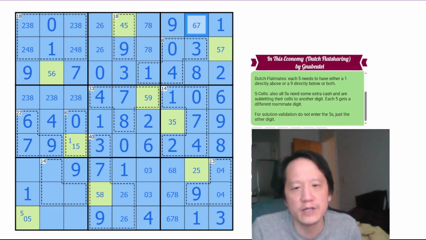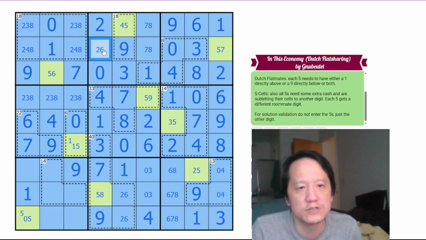This 5, 7 eliminates 7 here, so it's 6, which makes this 2, which makes that 6. This can't be 2 or 2. Therefore, it's a 3, 8 pair, which eliminates 8 in the rest of the row. So this is 7, this is 8. This can no longer be 8 here. It's a 2, 4 pair here.